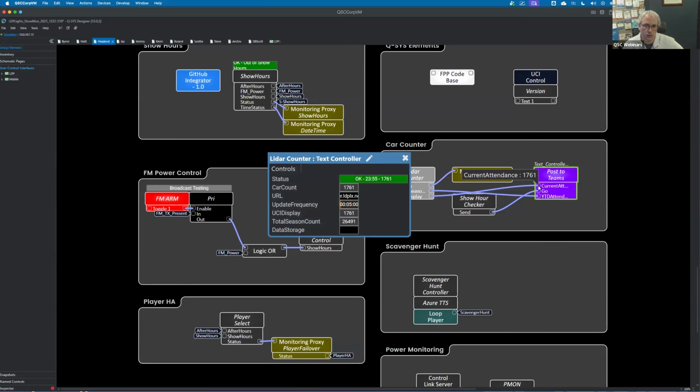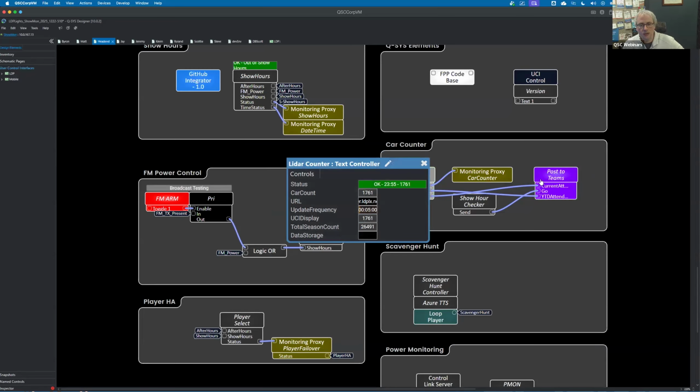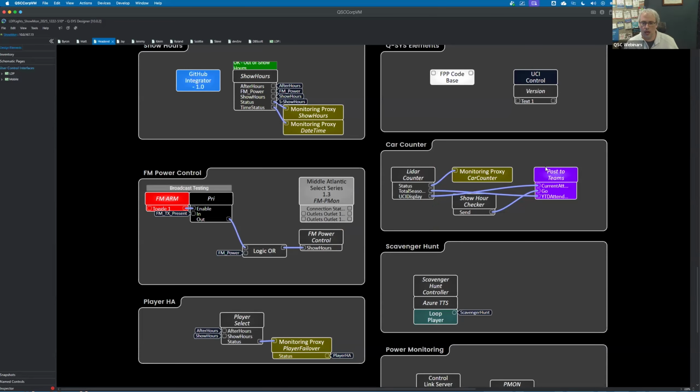I actually pull it via script. The script looks at each hour, and when we change the hour, it starts counting over again. This posts right into Power Automate.